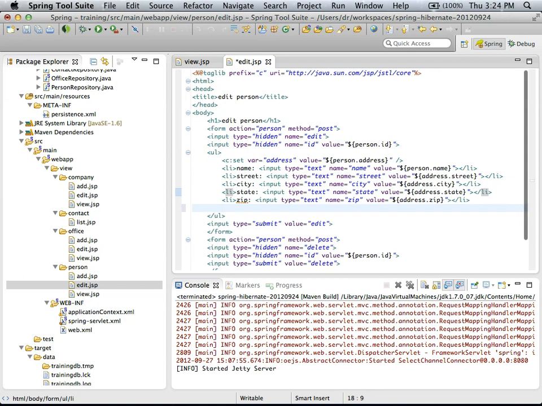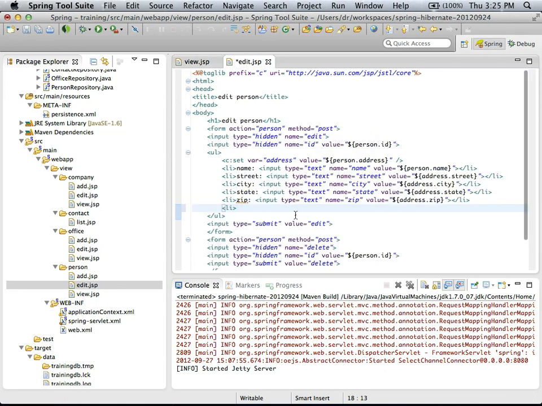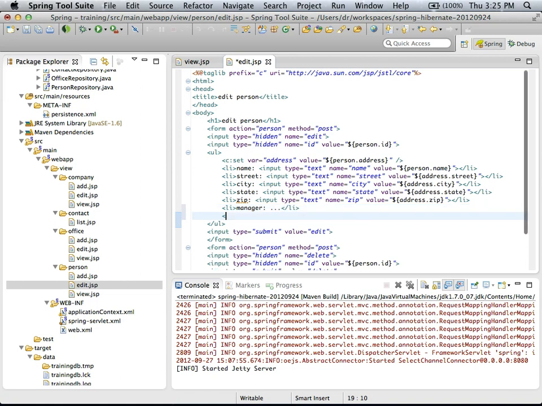We're going to need a drop-down list for manager and employer. So hands up who remembers HTML well enough to know how to do drop-down lists.